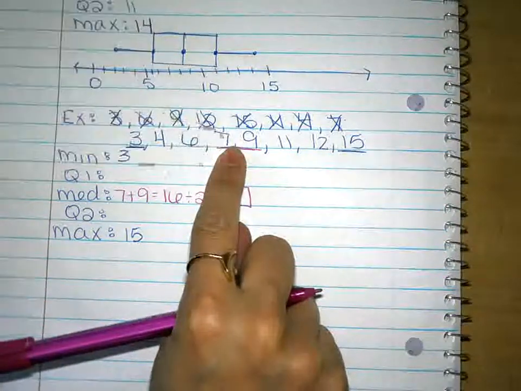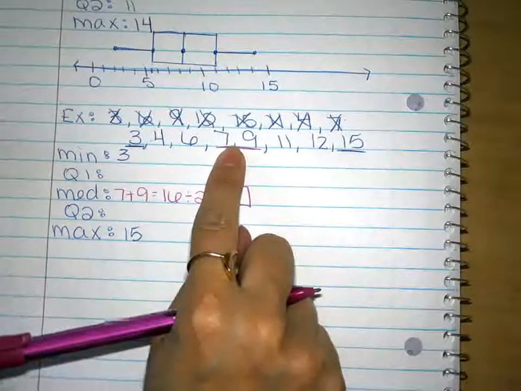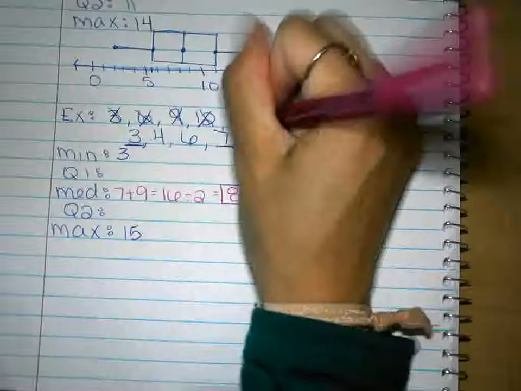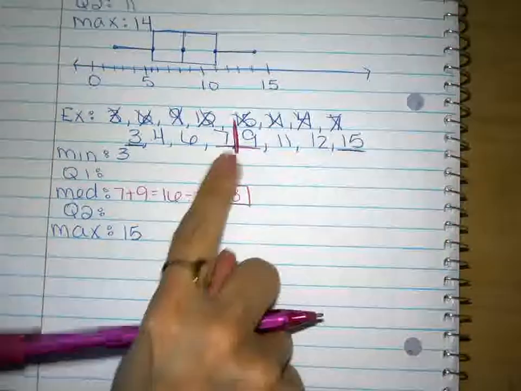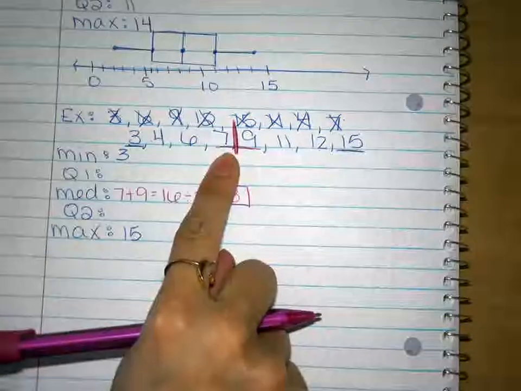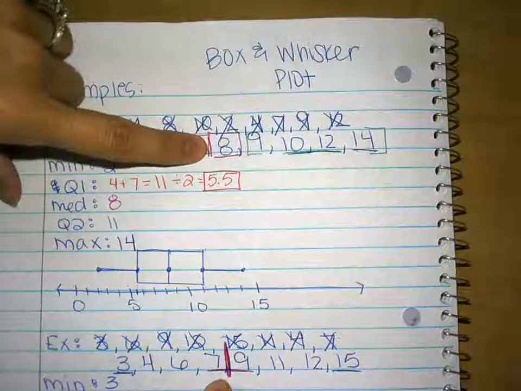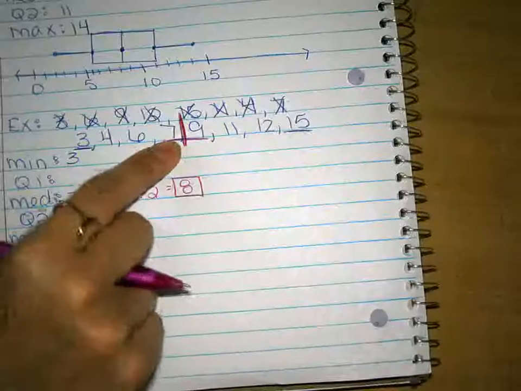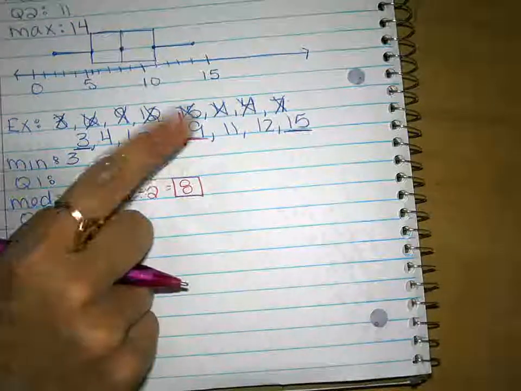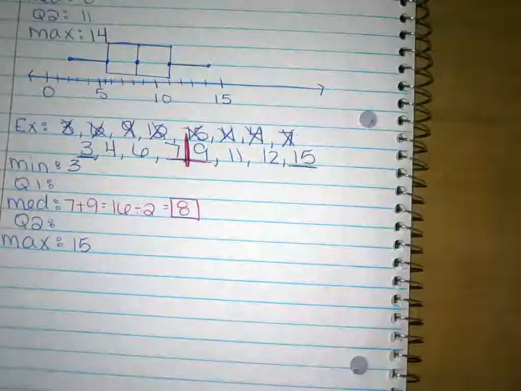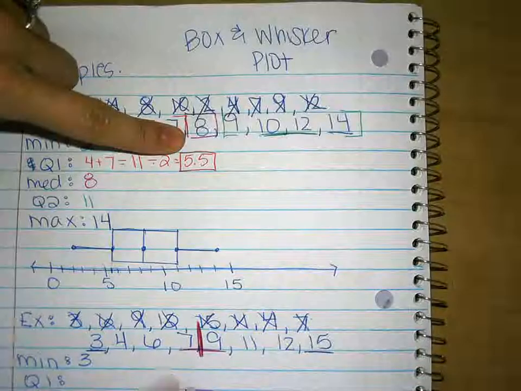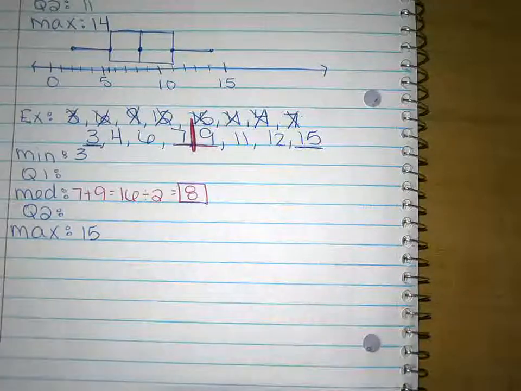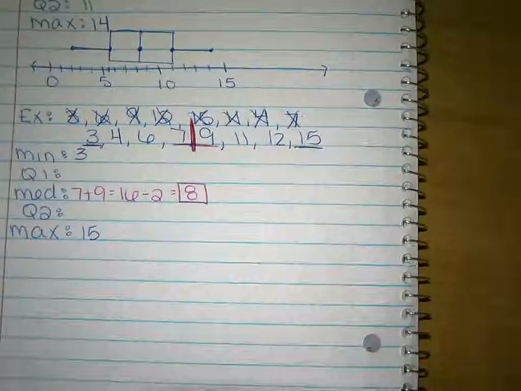Now, I don't have the number 8 here, which means in order to break up my lower and my upper set, 8 is directly in the middle, so I draw a line where 8 would be. Here, I did not count 8 because it was my median. I don't have it here, so I have to split it down the middle. Hopefully that makes sense, because here we don't count the median. Here I don't count it either, but I also don't have it, so I draw that line down the middle.